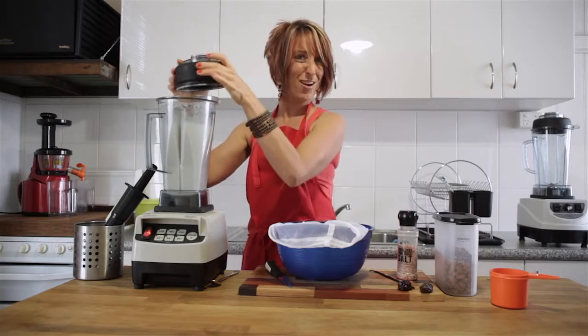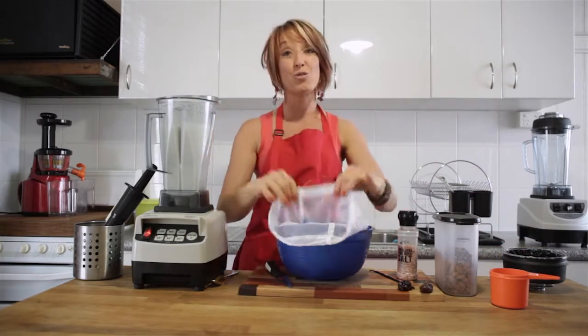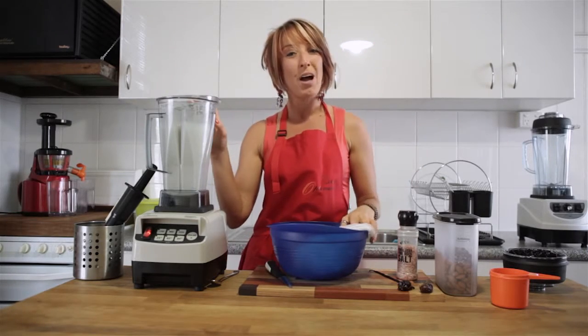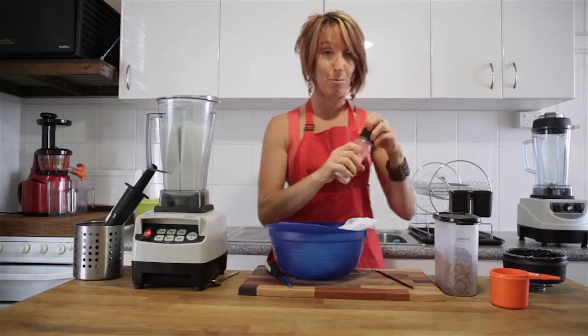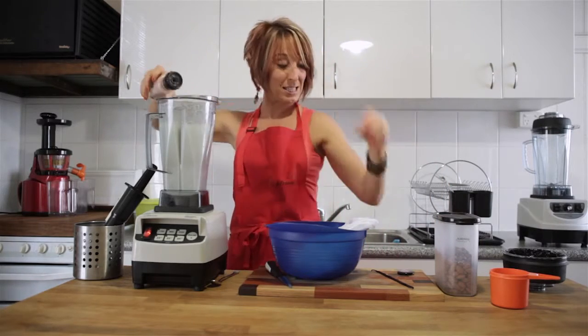Thirty-five seconds feels like a long time when the blender's going. Now you can leave the mixture like this and strain it through your nut milk bag into a bowl, or if you're going to use it with kids, they usually like it a little bit sweeter. So to give a nice edge, pop in 2 dates with the pits removed, a little crunch of Himalayan rock salt or Celtic sea salt.